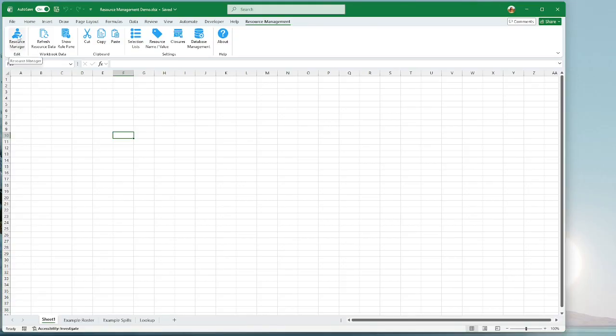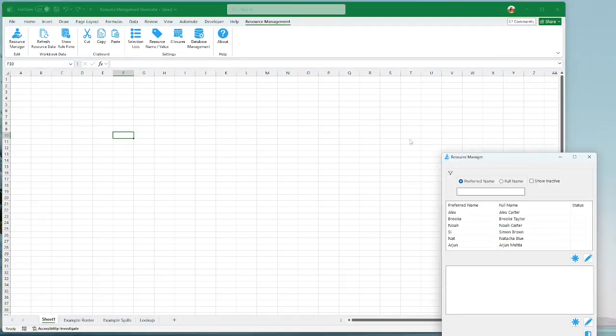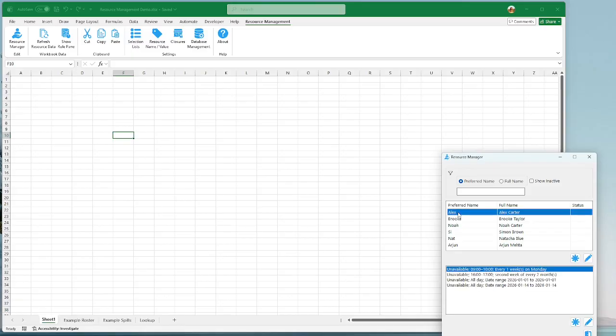So probably that's a good segue to actually go to the resource management. So the resource management screen has a list of resources at the highest level, and then you can go in and edit that resource, or you can create a new resource effectively. But this list gives you a summary of their availability at a high level. And again, you can drill into the availability for that resource as well.